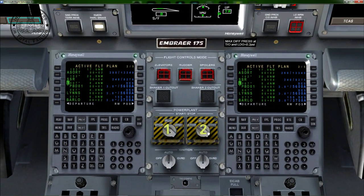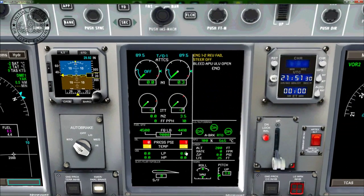So we roll down here. These have a cover on them, so you have to right click to open the cover, and then you use your mouse wheel. The clicks don't work on it. I'm clicking right now, it does nothing. So scroll the mouse wheel to start. It jumps back to run and automatically starts the engine. Right click to close the cover again, and you can see the engine's already starting up on its own.